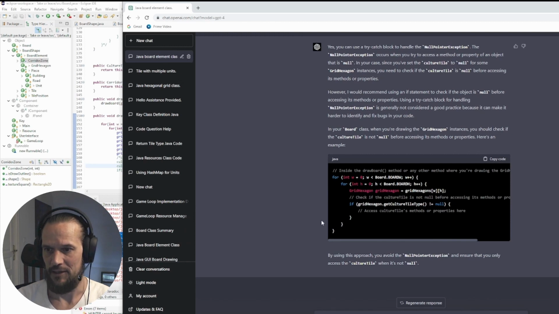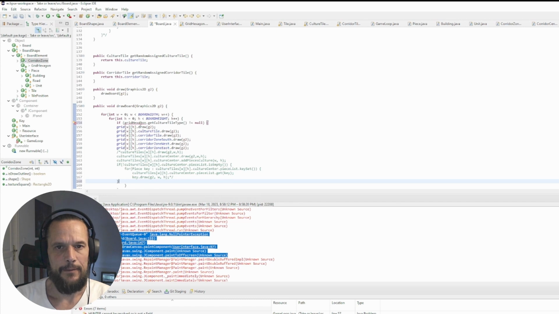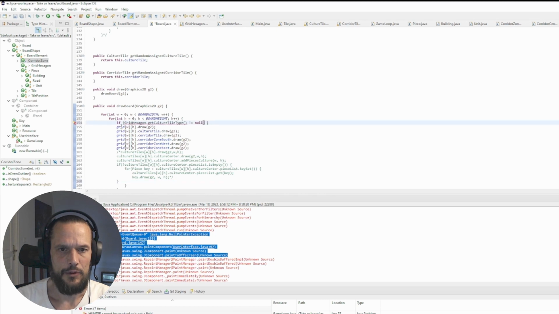So if blah blah is not null, so I just put that code in my draw board function, but of course that doesn't work because that's not a value in here this way, or maybe it's in the error, not sure.